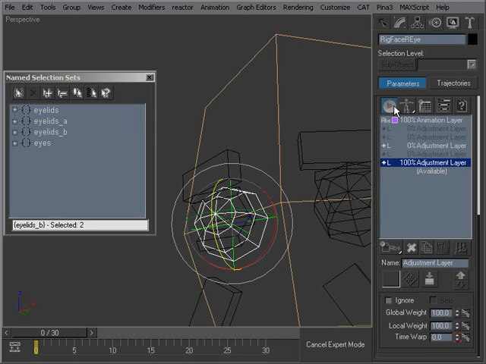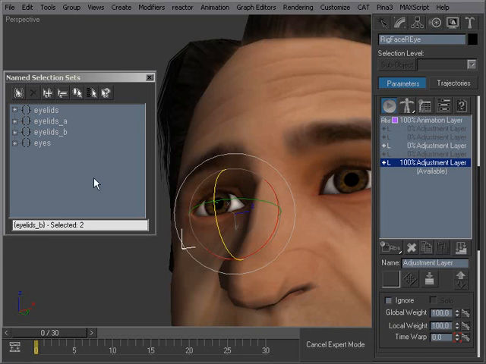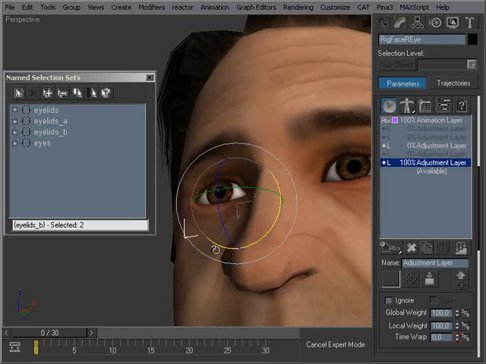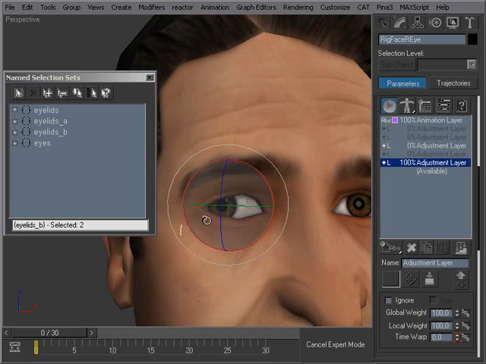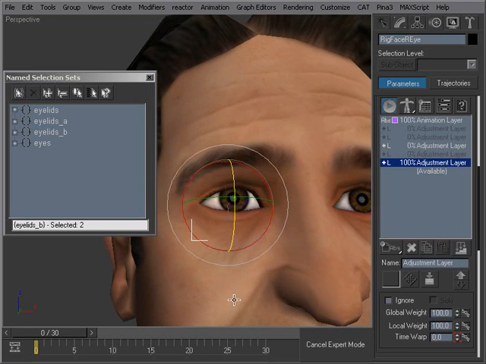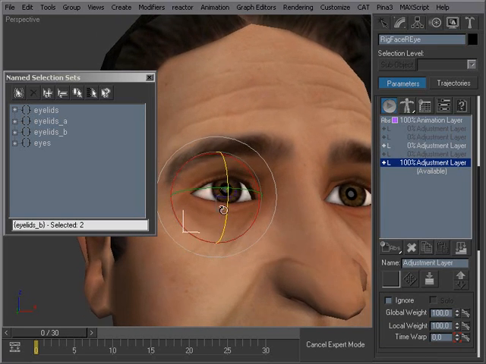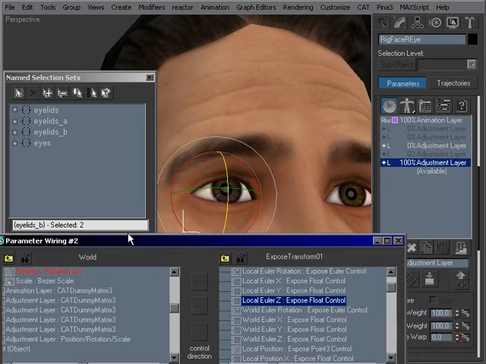Okay, so now both eyelids are following the Z rotation of the eyeball. That's good, but it's too stiff now. The lower eyelid normally doesn't rotate 100% with the eyeball.